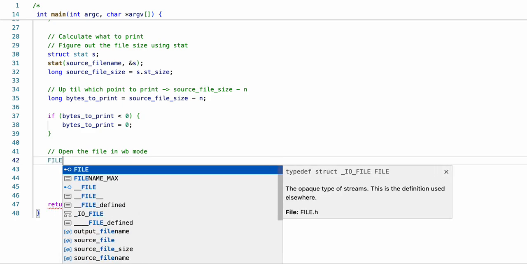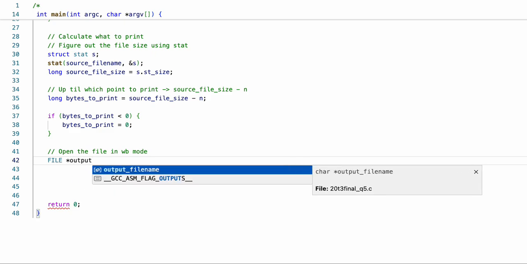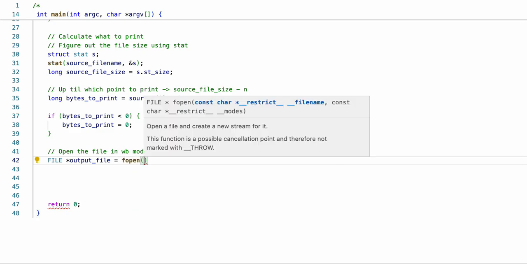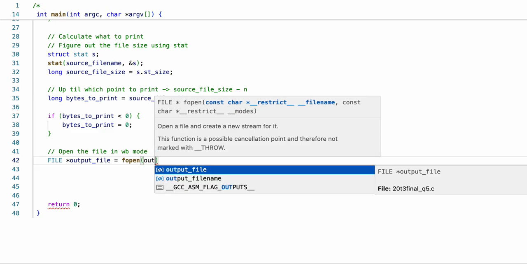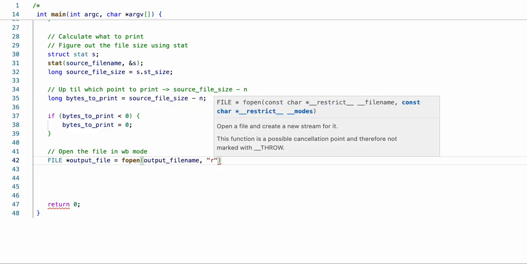Yeah, that makes sense. Okay, now we just need to open the file in write binary mode. So FILE pointer, let's just do output file, equals fopen. This is going to be output file name and write binary.